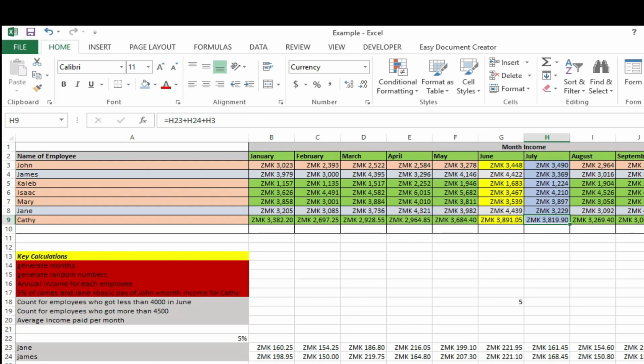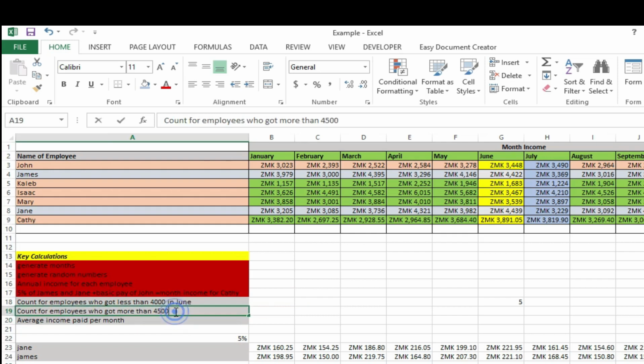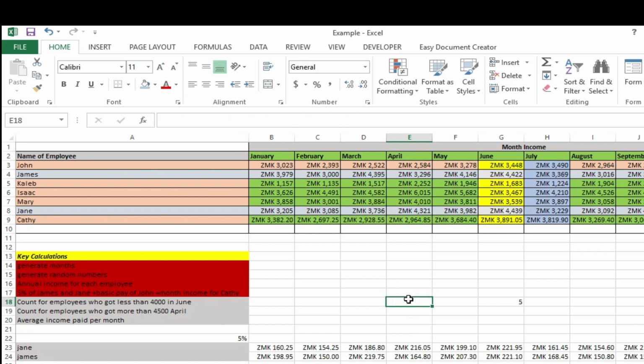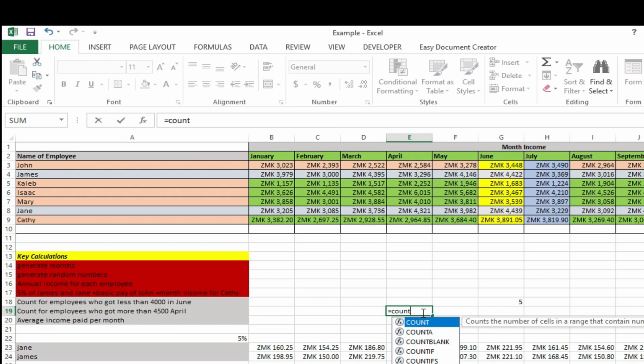Then what's the next thing? The next thing is count for employees who got more than 4,000, let's say in April. So for April, which is this month, come there. We're going to use the same Countif command.